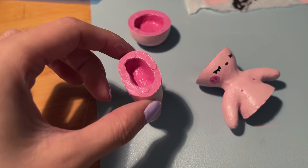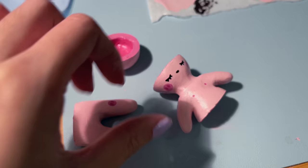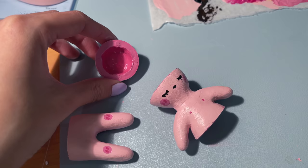Alrighty, so here are the pieces so far. I was painting the inside, it's so messy, but I realized it doesn't really matter what the inside looks like because it's going to be covered with paper anyway. But I painted his little face, so small, little nipples. Hopefully that doesn't cause this video to be demonetized, lol. Yep, everything's looking good, so we're just letting it dry, and then I'm going to be putting the paper part in.